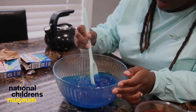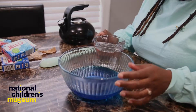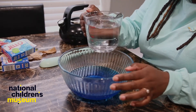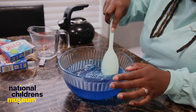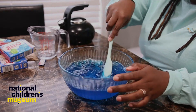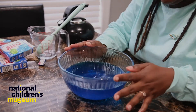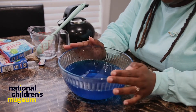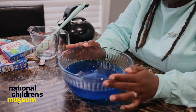So no more powder left. After all the mix has dissolved in the hot water, I will add my two cups of cold water and gently mix that. Our blue ocean is looking very nice. Next, we have to wait two hours for our gelatin mix to harden. We're going to put this in the refrigerator for two hours.